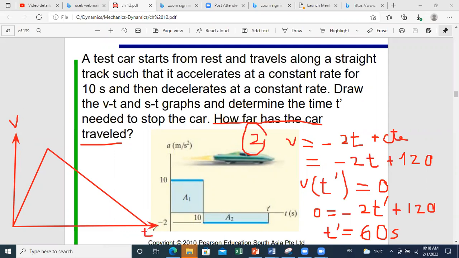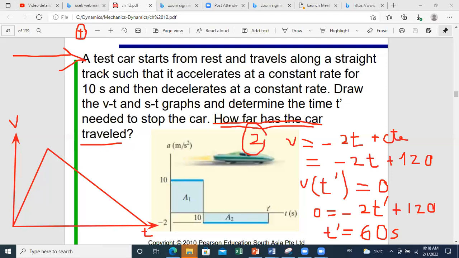So you can see here that this question is much easier to solve using the graphical method, because they just want me to find what is the total distance traveled by the car. So how far has the car traveled from the original point? Here, there is no change in direction in my problem. The velocity is always positive. So I'm moving along one sense to the right. Let's say if the positive direction is to the right. Okay, so I'm moving to the right all the time.